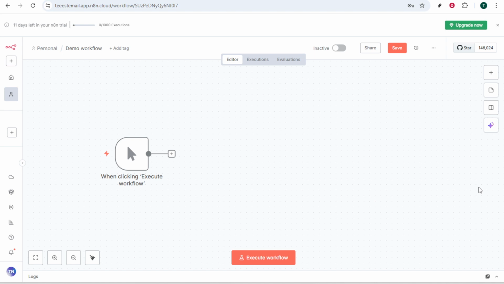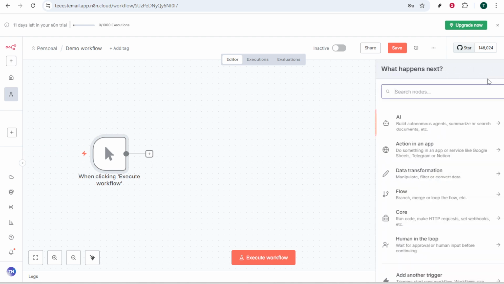First things first, we'll need to start a workflow and retrieve the data we wish to evaluate. Begin by creating a new workflow within the n8n environment. Once your workspace is open, you'll need to add a trigger node. This could be any trigger that suits your needs, such as a manual trigger, a webhook, or one that operates on a schedule. This is an essential step as it sets the parameters for when your workflow should commence processing.